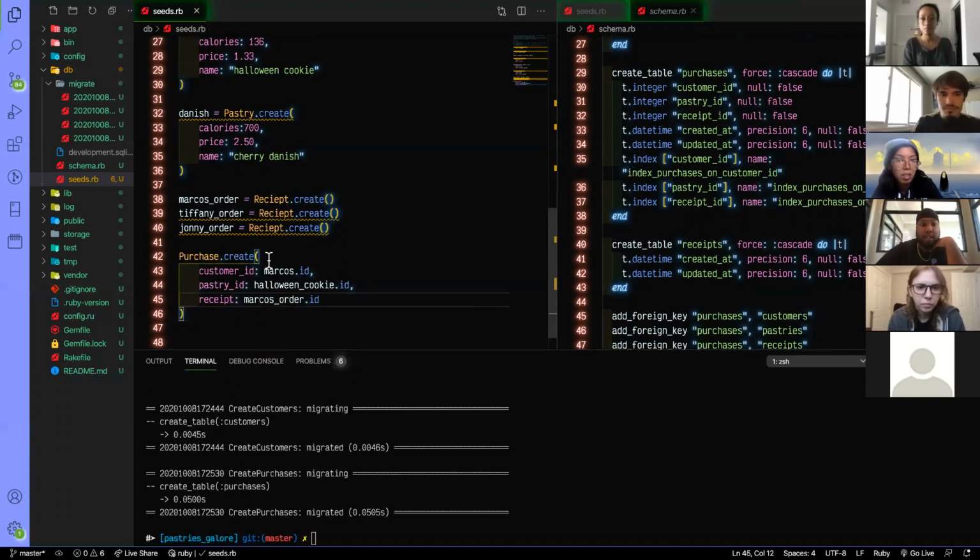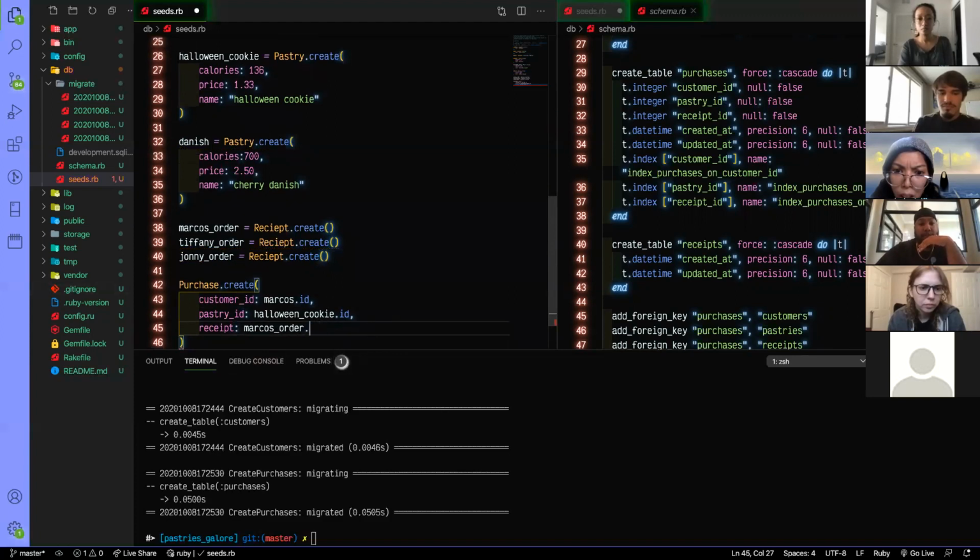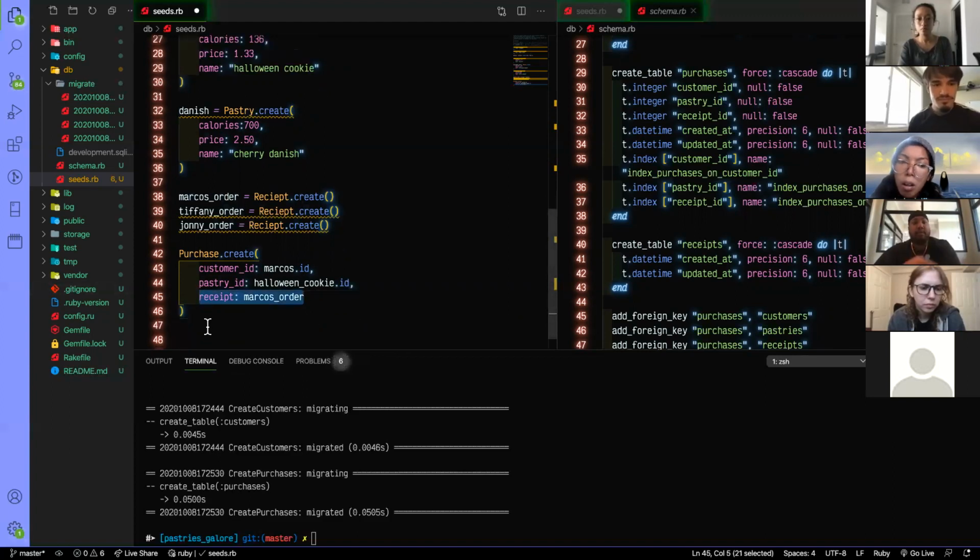Now, to be fair, the reason why I was messing that up is because you could also do this in Rails. You could actually just reference the whole object. That doesn't work in Active Record, but it works in Rails for some reason. But we'll leave it with the ID because I think that's what y'all are used to. We'll test it after, see if we can get it to work.